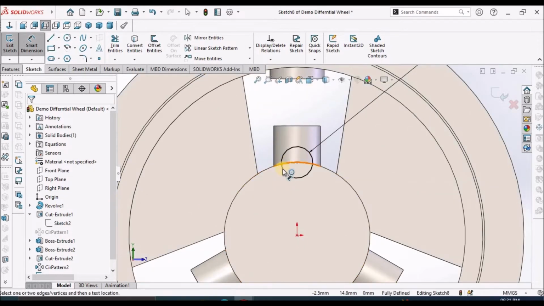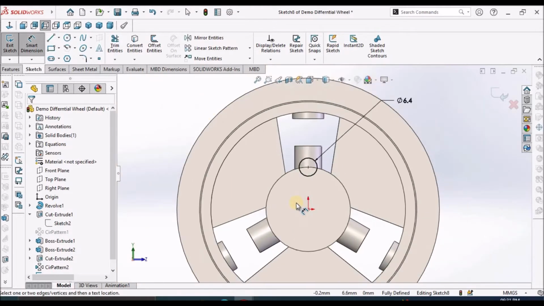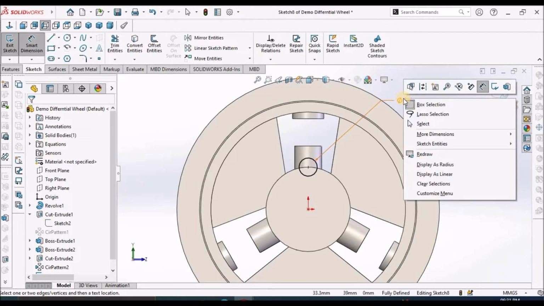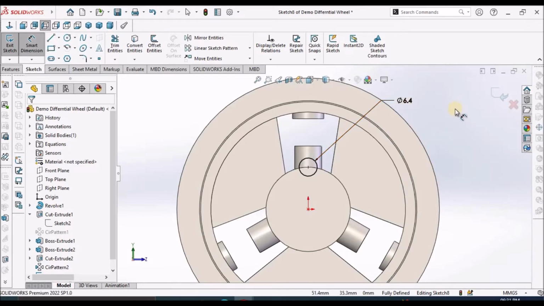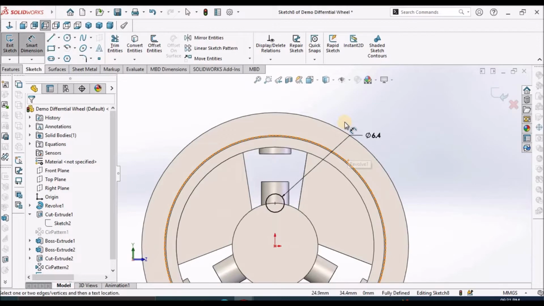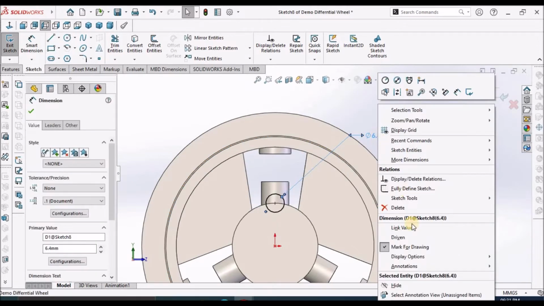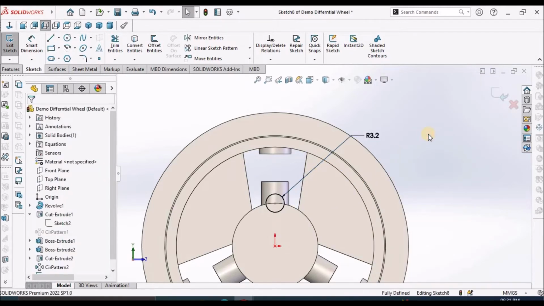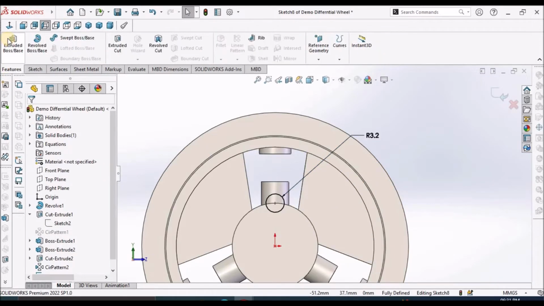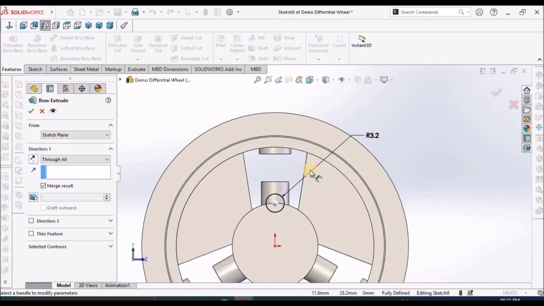See, this half of the portion is going to merge with this component, so we have to convert this into radius. So right click and display as radius. Now go to feature, extrude.